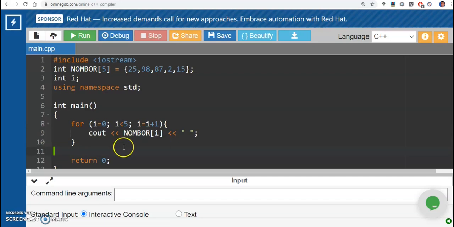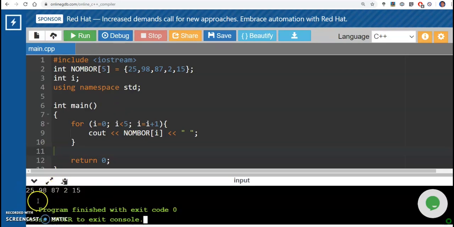Okay, so what I'm doing now, before I click on the run button, is that I'm accessing each of the array's elements by their numbers. I would like to let you know here that the position of this starts with 0. So let's say you have 5 elements, the number starts with 0, so the address here is 0, 1, 2, 3 and 4, and that's why this one starts with 0 and the limit is less than 5. Let's see what happens if you run this.